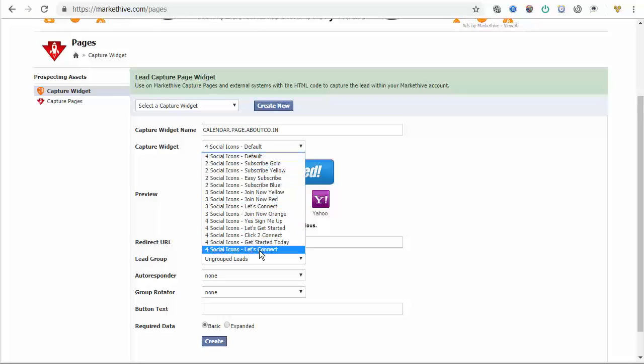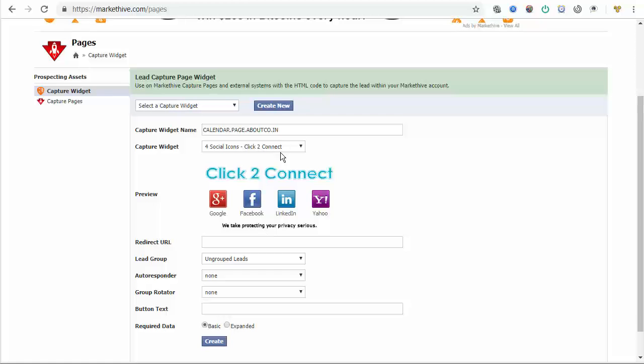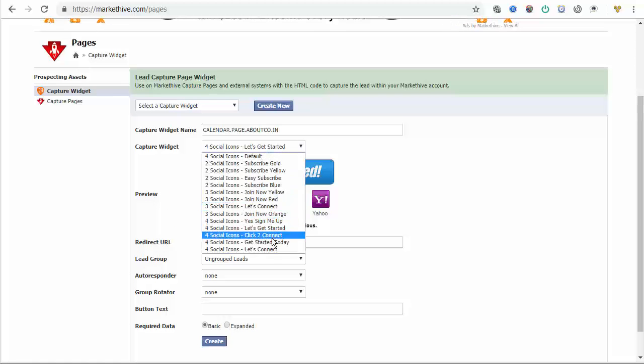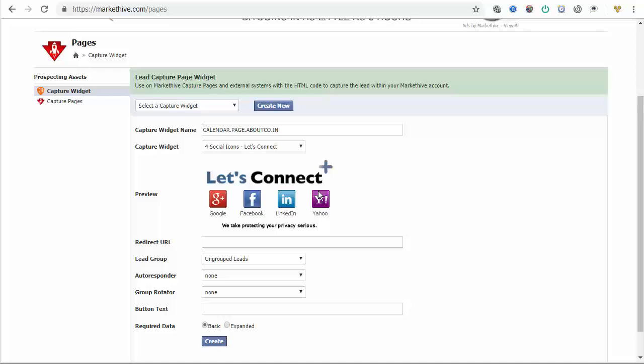All right, so we're going to make this. We've got different widgets here. Let's get started. Get started today. Click to connect. Let's see. Let's get started. Let's connect. I like that one. All right, no redirect URL. You know what? I'm going to put a redirect URL in here just so you see how it works. Okay, and the leads are going to go to.